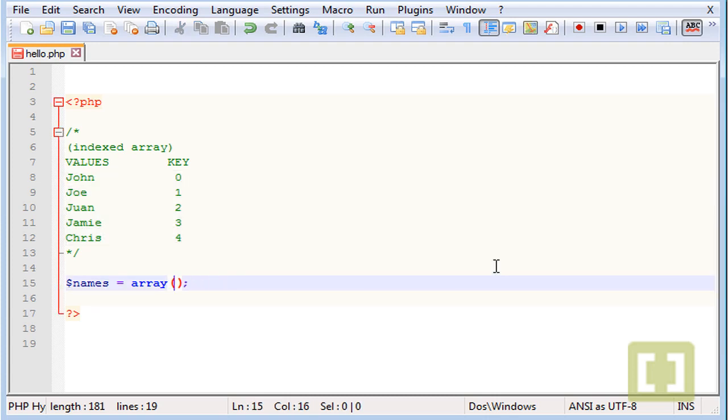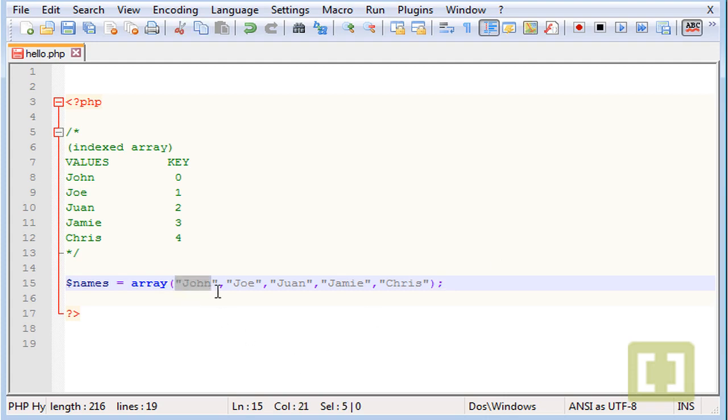So we type as strings, John, comma, then Joe, comma, then Juan, comma, and Jamie, comma, and finally the last name is Chris.